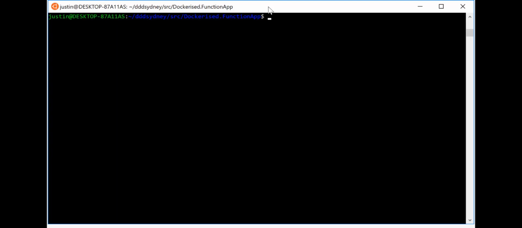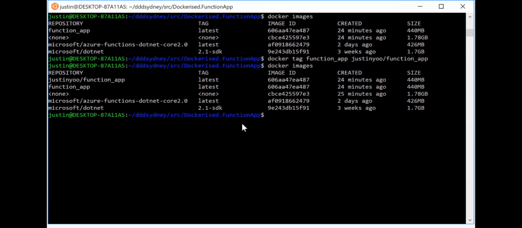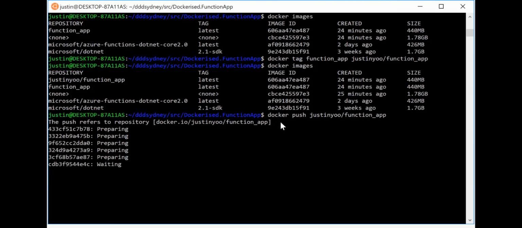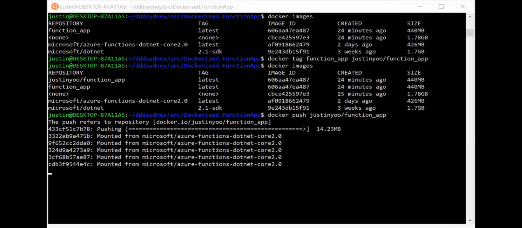So this time, let's have a look at another video. So we have the function application container image. Then we give a tag to that custom container image for the Docker Hub upload, right? So we use the Docker CLI to push the custom container image to Docker Hub. At this stage, we are using the public Docker Hub. But if you are using Azure Container Registry, we need to log in a different way, but the command is the same.